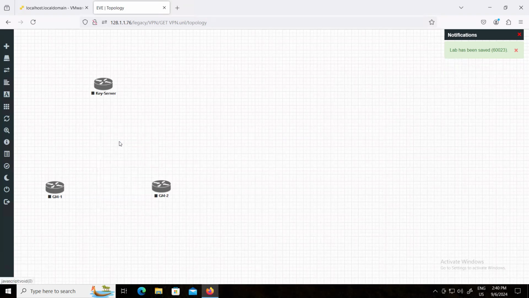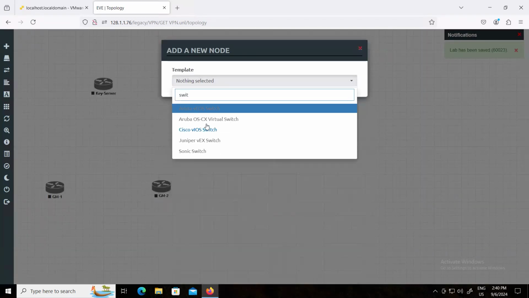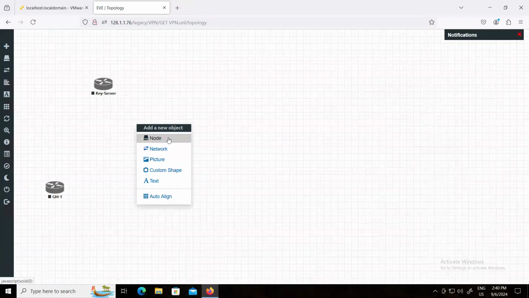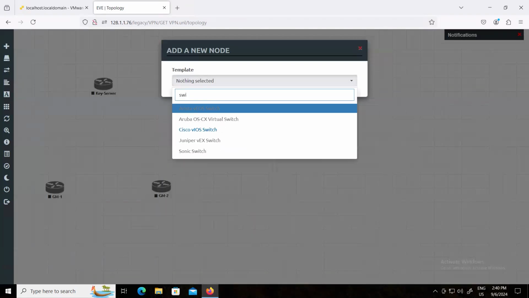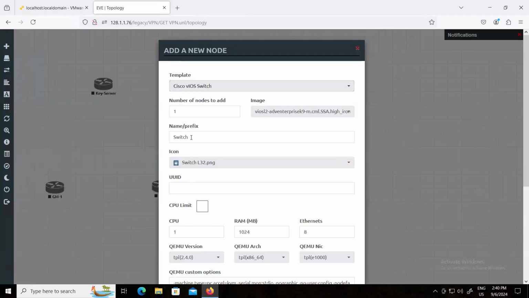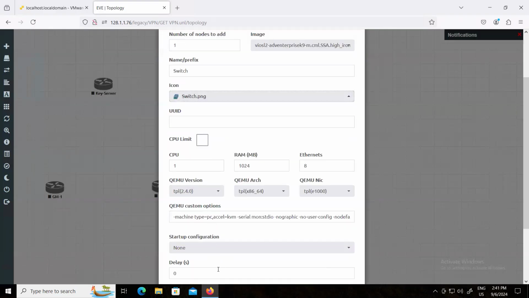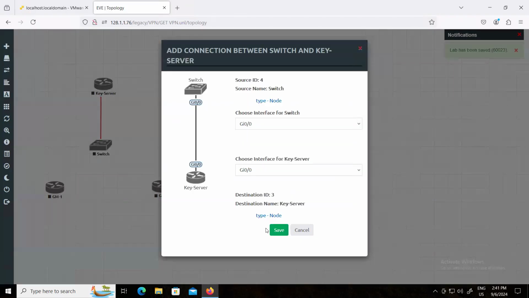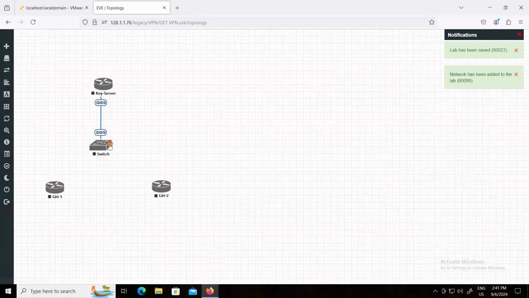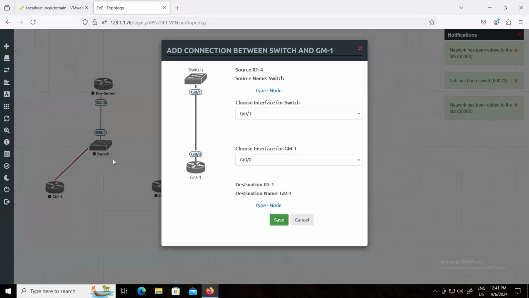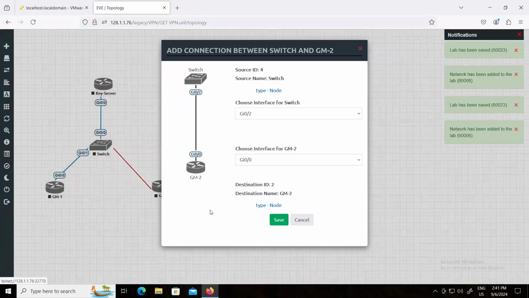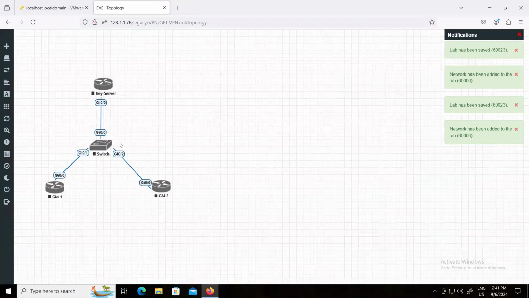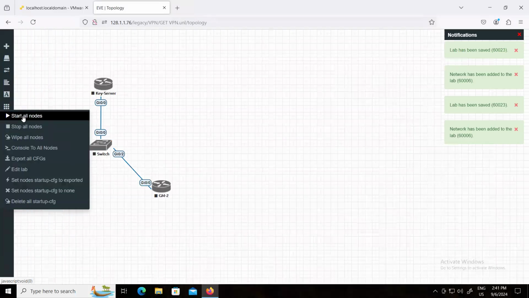Then we take a switch here. Now let's power on all the devices.